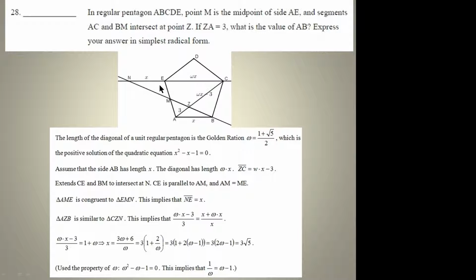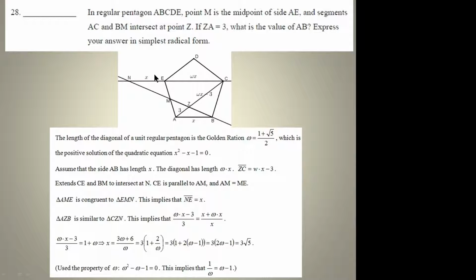So the triangle MAB is congruent to triangle MEN because those two sides are the same. This angle is same as that angle. If the lines are parallel, this angle is same as that one. This angle will be same as that one. So those two triangles are similar, but also the two sides are the same, so they are congruent. If they are congruent, that means AB is same as NE. Look here. So that's X.